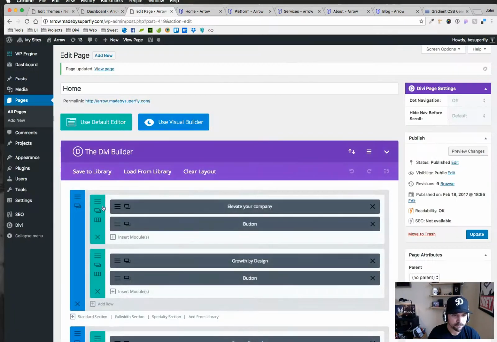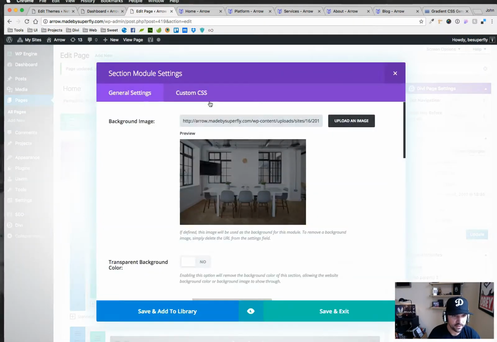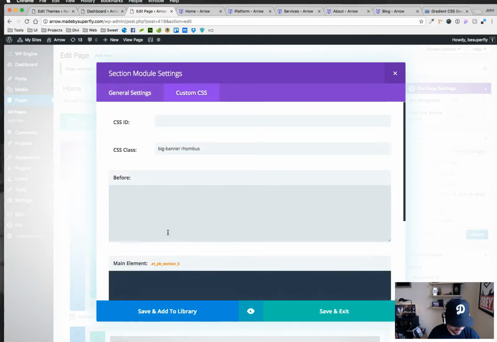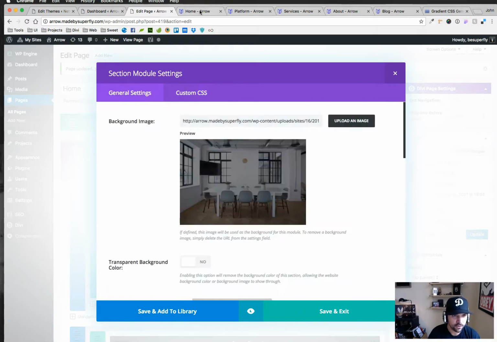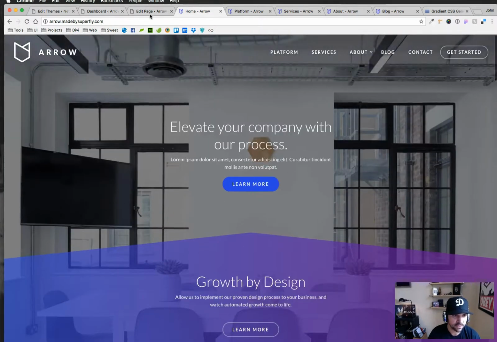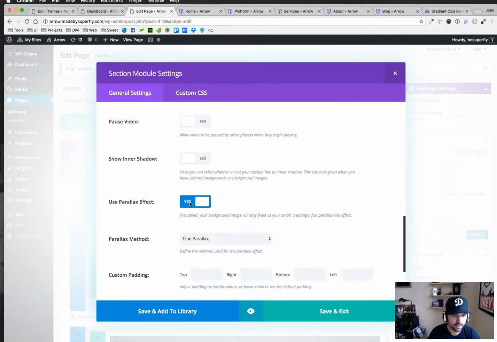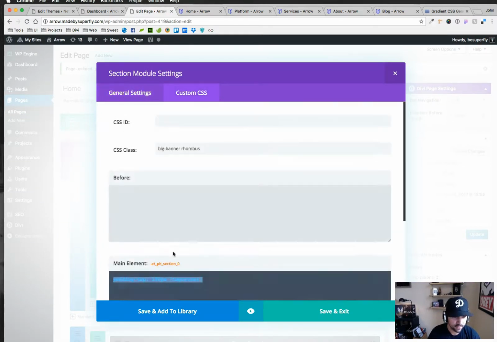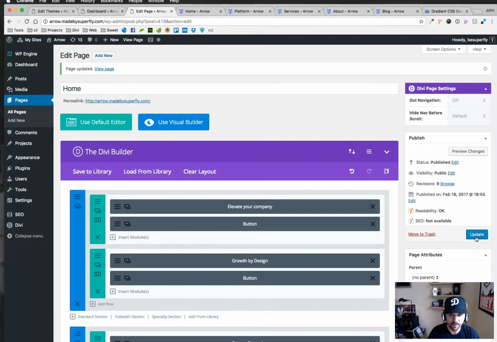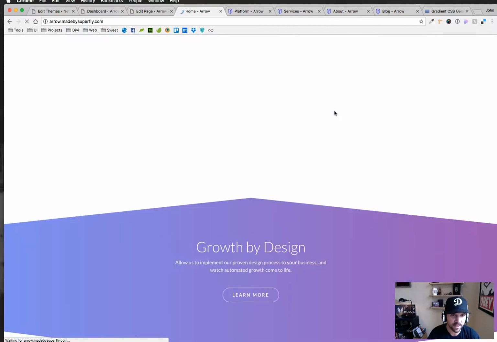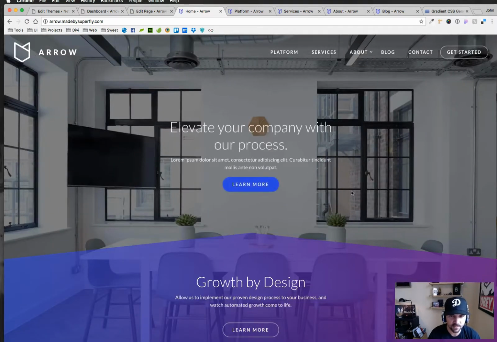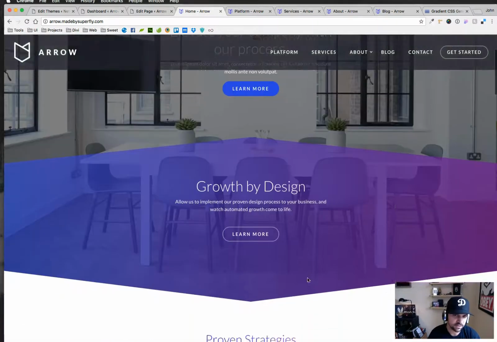So the easy way to fix that is just to add this padding top on the main element and leave it in there. But if for some reason you prefer non-parallax, then you don't have to have it in there at all. Sometimes I like parallax, sometimes I don't, because it makes the image a little bigger, and so sometimes I prefer the non-parallax look. Like here, you get more of the image, and I think it looks just as nice.